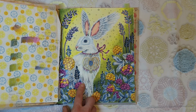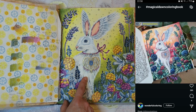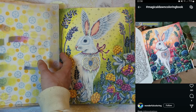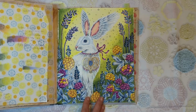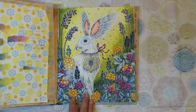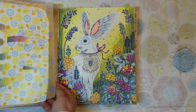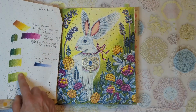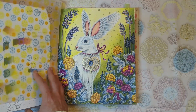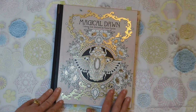I did use a couple of reference photos from other people's version of this picture. I will pull up the picture I got off Instagram, which helped me with the bunny specifically, so I will credit the colorist who did that beautiful page. It was very, very inspiring, and I tried to create my own, but really was grateful to have her picture to help me with the bunny. But overall, I love how it turned out. I think it's really great. And then, as always, I do have my swatches on a separate piece of paper. So that is 3 more pages done in Magical Dawn by Hannah Carlson.